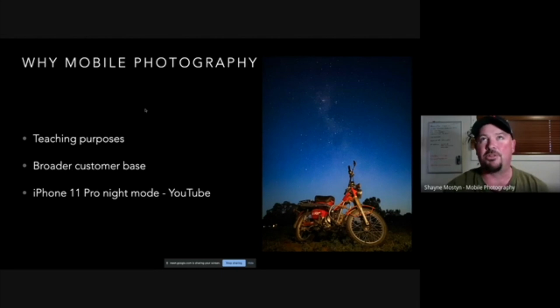So with all of my photography with the astro stuff, I try to have a subject in the foreground. And in this case, on this video, it was this motorcycle. But when I made that video and taught you how to take that photo I'm taking right there, the response from the YouTube community was ridiculous. I don't know if any of you guys play in the YouTube space, but the growth that I've had is incredible. It's pretty humbling.